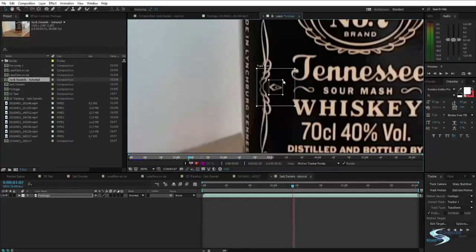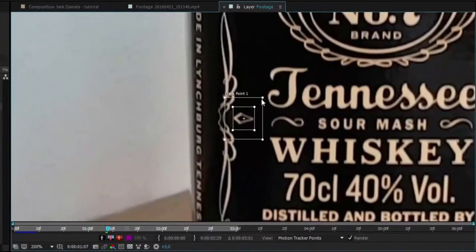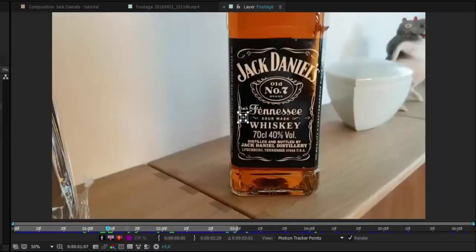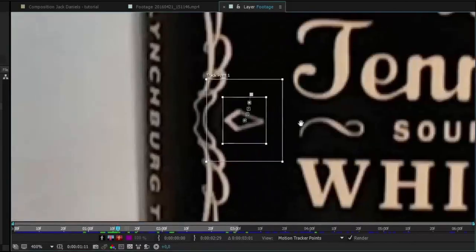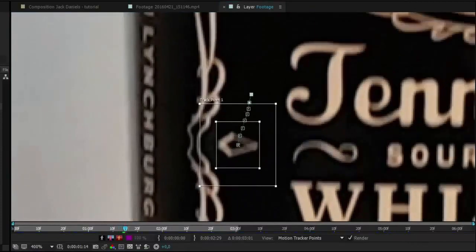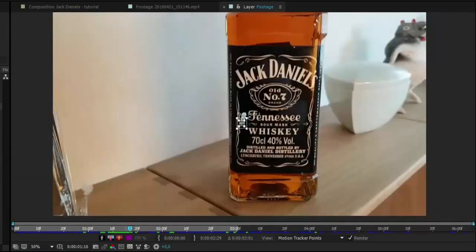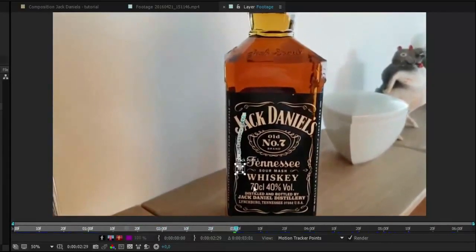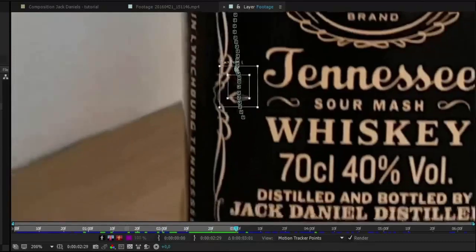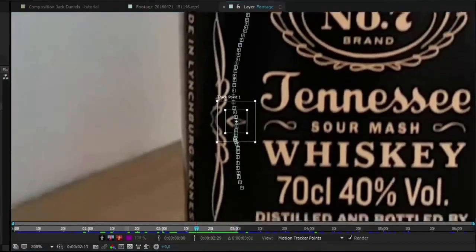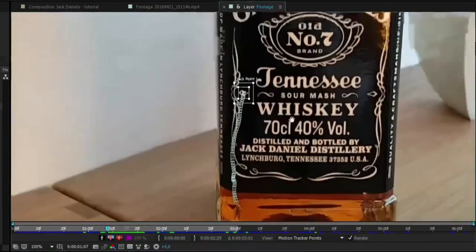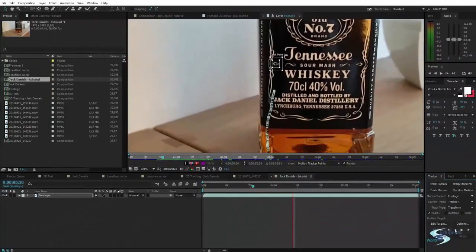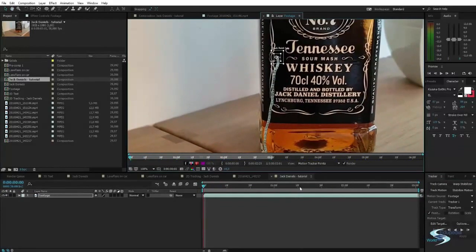It's very unique, and then I'll create a pretty small box around it. And then I can just press this button to track one frame forward, and if I look, then this is perfectly tracked. And I can also press this button to just analyze forwards, and as you can see, the tracker managed to stay perfectly on the spot. So let's just go back to where we started, and then analyze backwards, because we were in the middle.